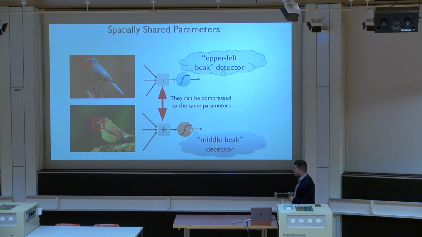The second motivation is, okay, if you want to detect a specific pattern, no matter where it is in this image, is it in the center, top left, top right, it is the same pattern, right? So it makes sense if we have a sort of filter that detects these specific patterns, they can share the parameters. We can compress them, right? We don't need different weights or parameters for different filters because we want to detect the same pattern. So if the pattern matters in one part of the image, it should matter in other parts of the image. So this is the second motivation.